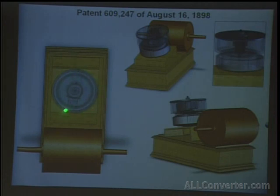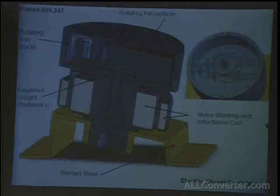Here's a kind of a transparent view of that cylinder where the mercury would jump up to the sides. The fan's located on one side again. And in the cross section, you can see all of this remains stationary, and the cylinder itself is spinning. And this is simply a shaft, like a bearing. And on the other side is this three-bladed fan, that's what makes and breaks contact with the mercury.